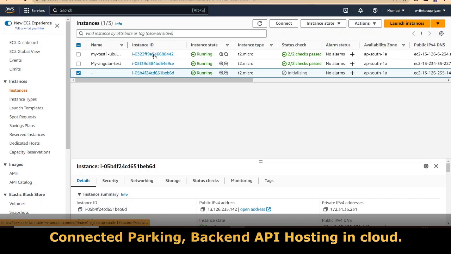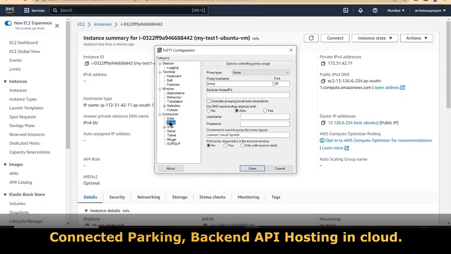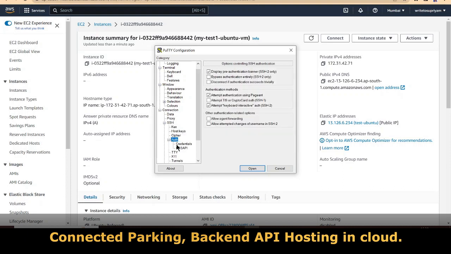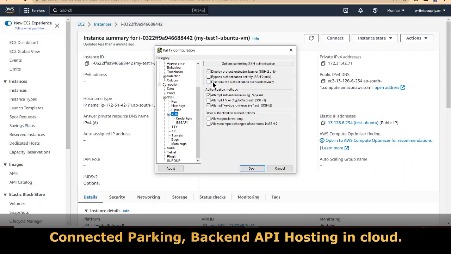I have PuTTY, and in PuTTY I have configured that VM. To configure it, whenever you create one VM, you will have a ppk file, a private key. Using that ppk file, we can log in.